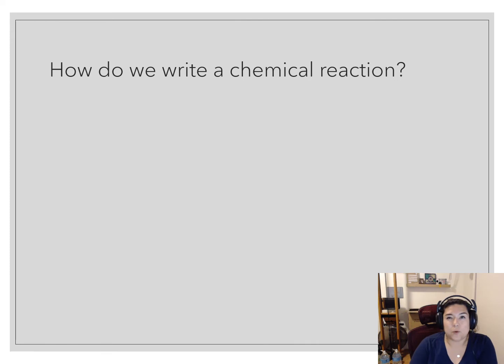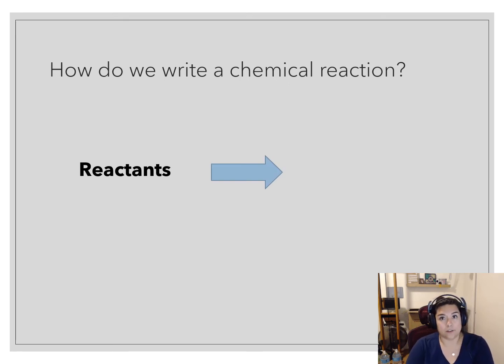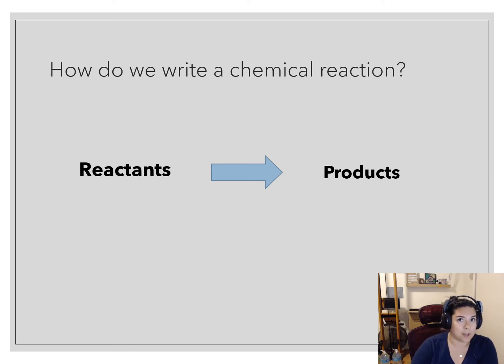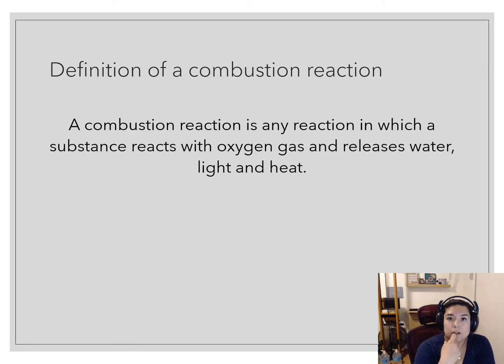So what's the general format of a chemical reaction? We're always going to have reactants on one side. Then we're going to have an arrow that tells us what direction the chemical reaction is going. And we're going to have our products on the other side. You should have a generalized formula for a chemical reaction in your notebook. Take some time to do that now. You should already have a couple of things on your notebook page: the driving question, the definition of a chemical reaction, and the general format for a chemical reaction.